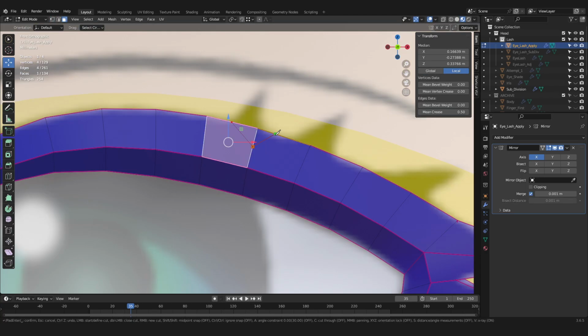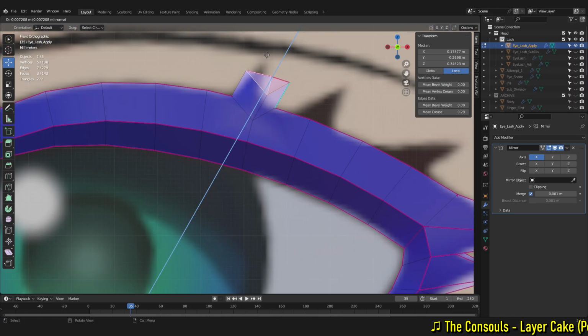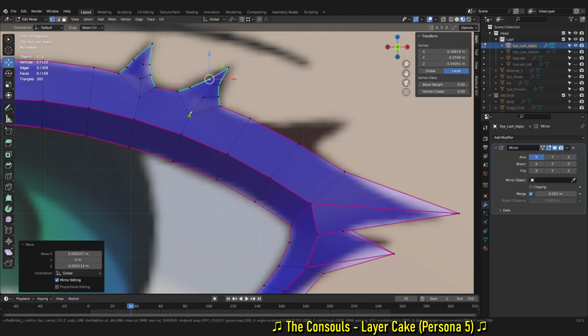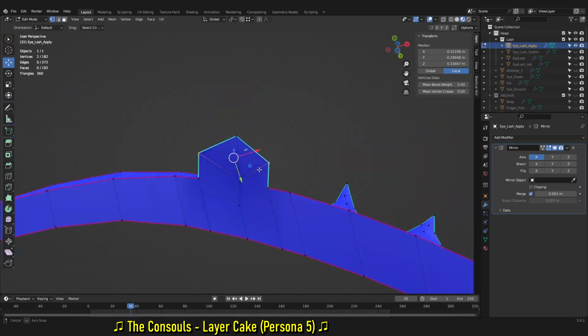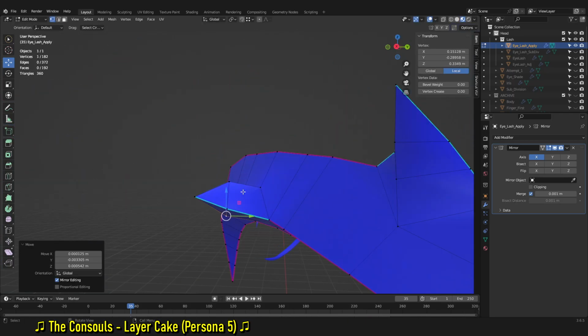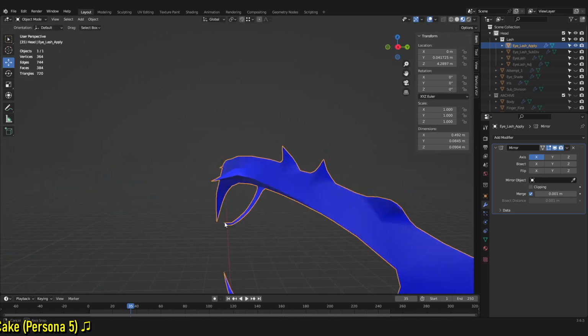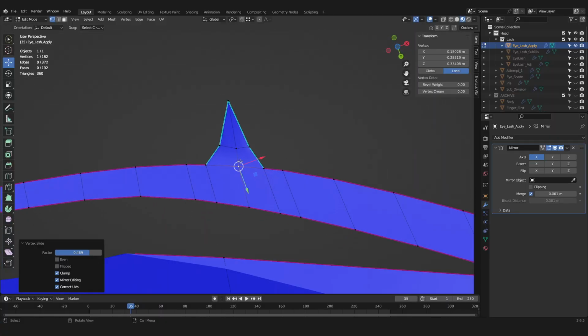For these spikes, I use the knife tool by hitting K to cut around this vert and extrude up. Doing so creates 5-sided faces, so it is a case of using the knife tool to eliminate them. Honestly, because this is going to be cel shaded, you can get away with utilising triangles a lot here, so don't worry too much about that. I'll speed up the footage again so you can see the full process, then we'll talk a bit about texturing.